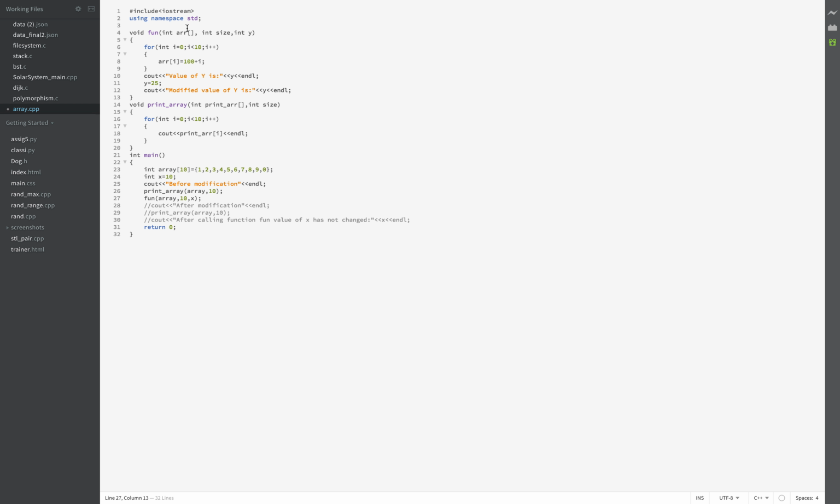That means this variable ARR is also pointing at the same address 2000. So if we make any changes to the contents in the address, then it is going to reflect everywhere this particular array is used. Let us run this example and see what's happening.